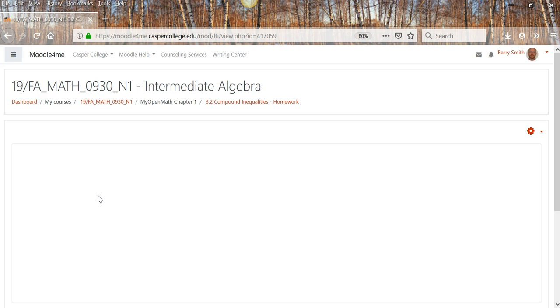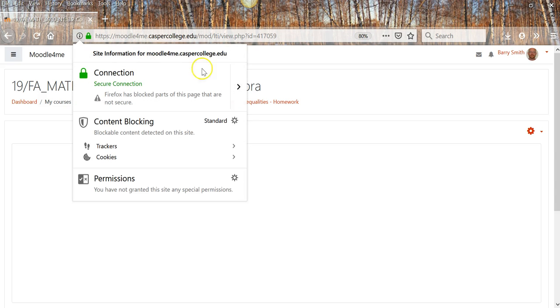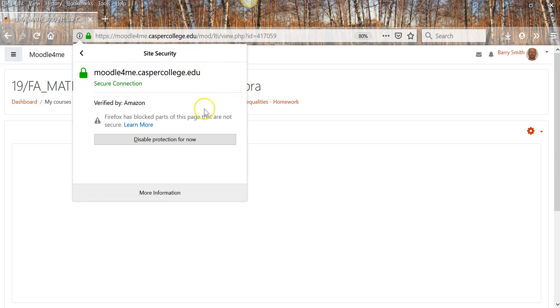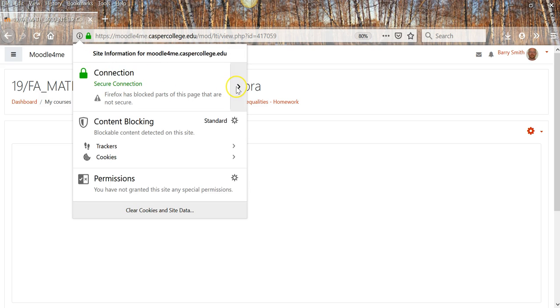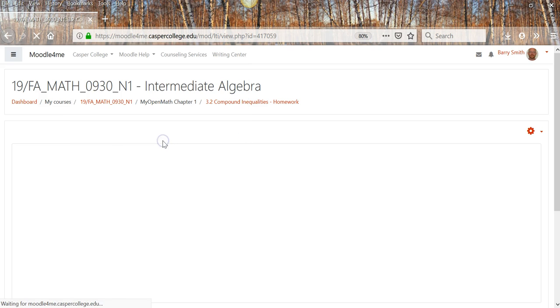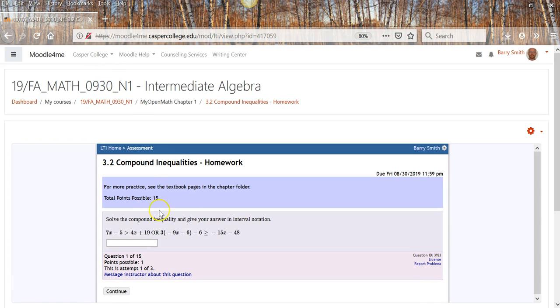Now, a couple of key things. This is for Mozilla Firefox, and I'll show you Google Chrome in a little bit. When you click on it, nothing happens. What happened is MyOpenMath is considered an unsafe site, so we're going to have to disable the protection. You just click up here, click on the secure connection, and disable it. Then you'll see this goes to non-HTTPS, which is non-secure, but it opens up, and you can go ahead and do your assignments in here, and when you finish, it'll save directly to the Moodle gradebook.